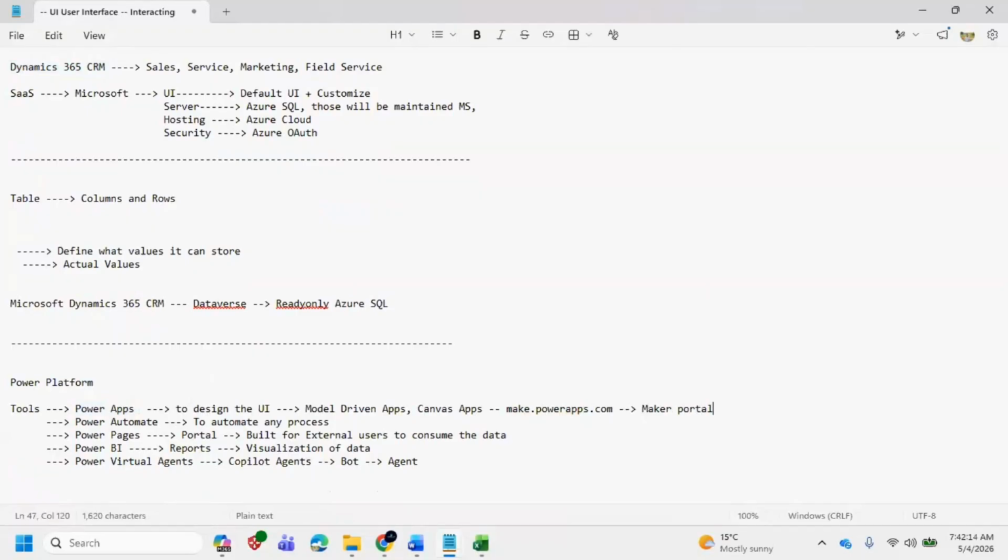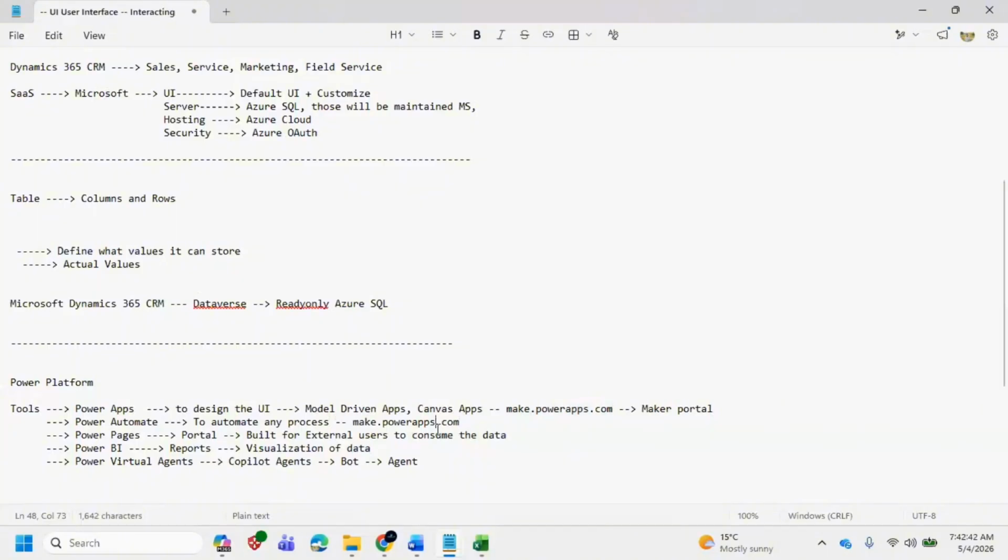Whatever UI related changes, whatever design things you want to do, you will be doing with the Maker portal, make.powerapps.com. And for the CRM, if you want to send any automatic emails, or if you want to automate any process, for that you will be using make.powerautomate.com, to automate the business.